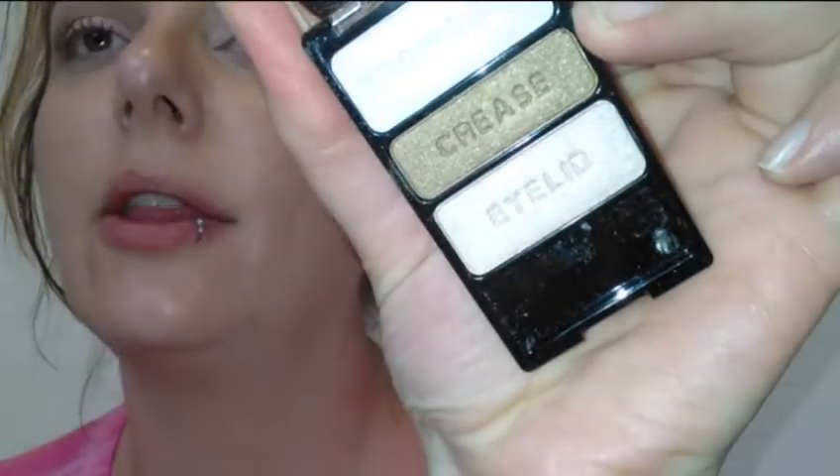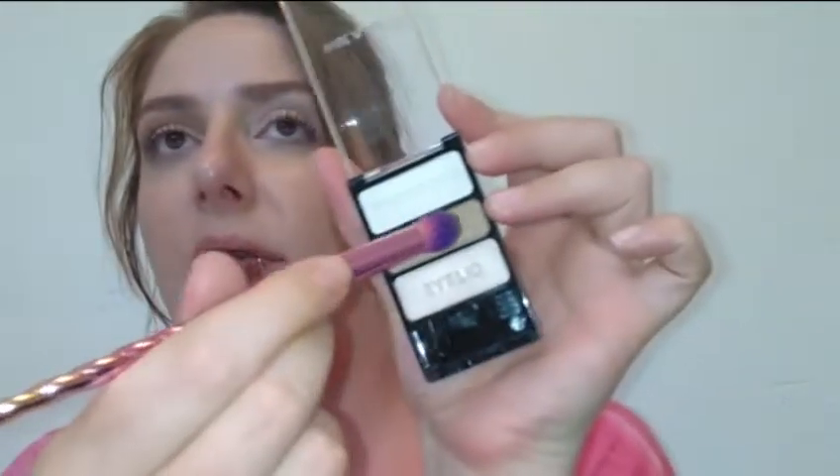Some of my favorite YouTubers — I can't remember who exactly — but a lot of people really love this Walking on Eggshells trio. It is giving a really pretty, very neutral eye. While it is shimmery, it's definitely not super overly shimmery on the eye. It's really pretty — I'm not having any fallout or pickup, which is nice. It's blending beautifully.